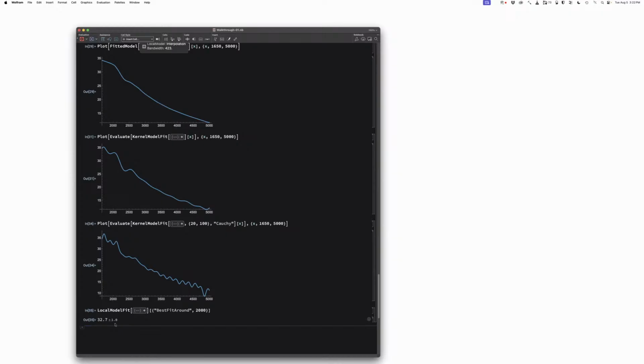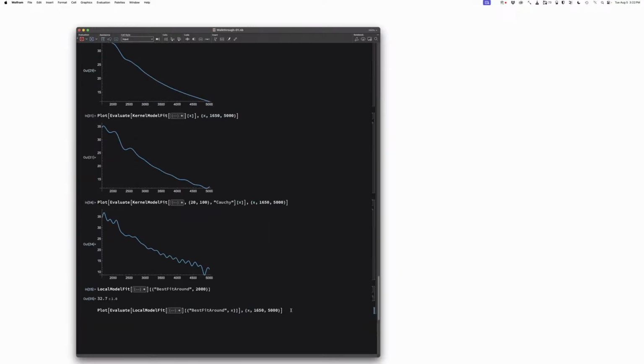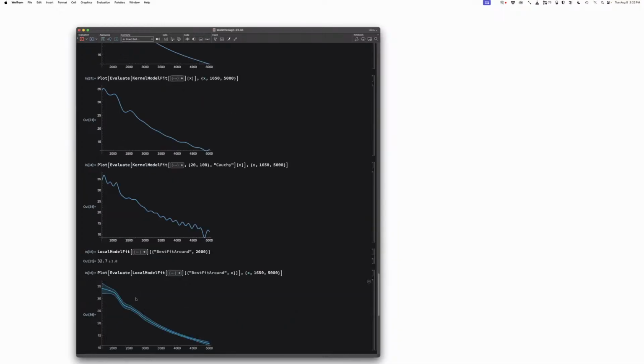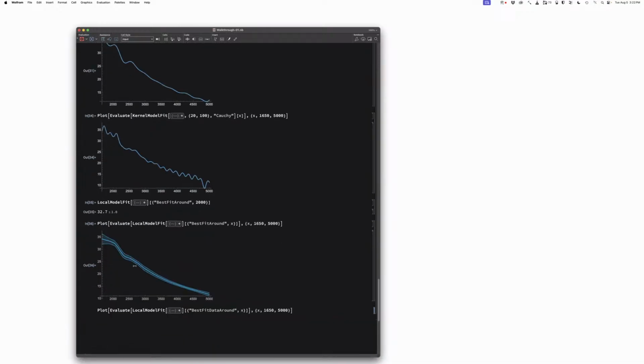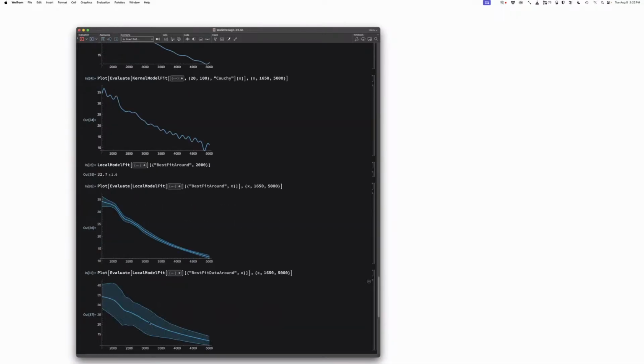So we can also do something like plot the best fit Around as a function of a parameter, and there we'll see this band of fits with this sort of statistical uncertainty. You can also show band curves not for the fit, but for the original data. Here are the band curves for the original data.